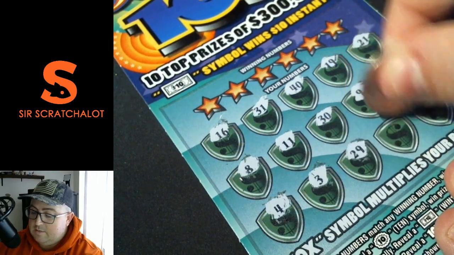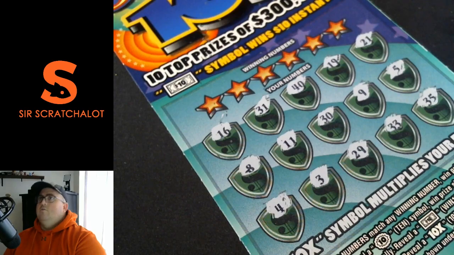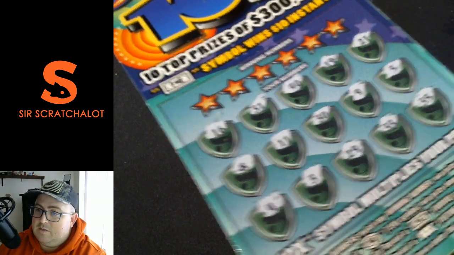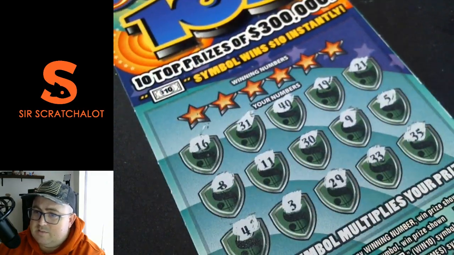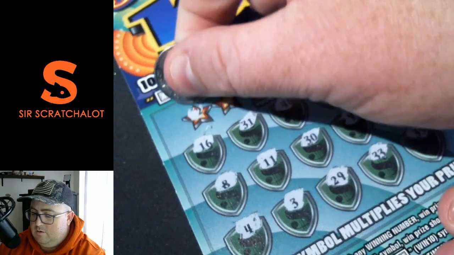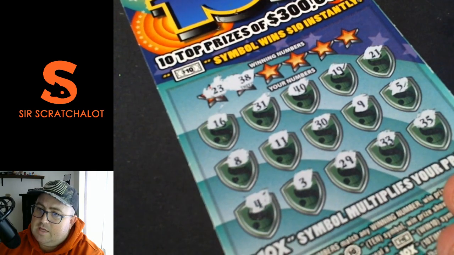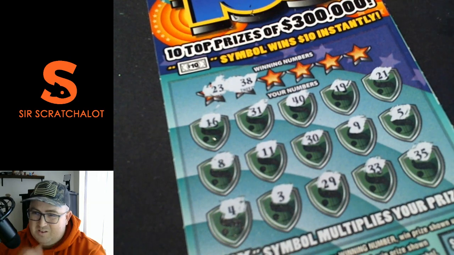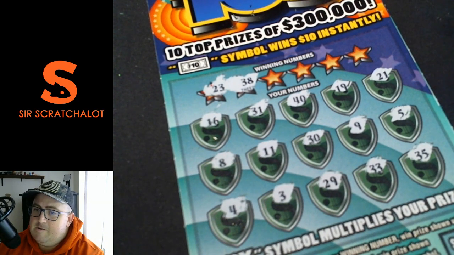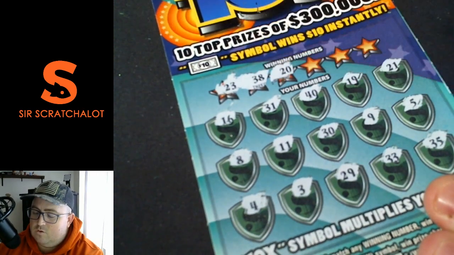All right, so we haven't found any symbols yet, and this game I feel like is very, very much dependent on you finding some symbols. So we didn't find any symbols, so we need the numbers. I just need one number. First number out the gate as this camera tries to focus is 23. We have a 33, a 38. We have a 30. No, we don't have a 39. Yeah, nope, neither of those. 20. Can we get a win?